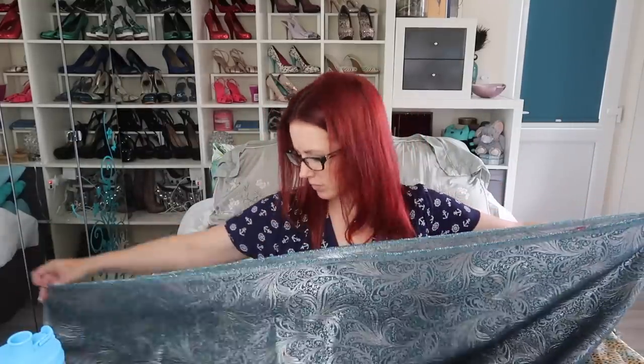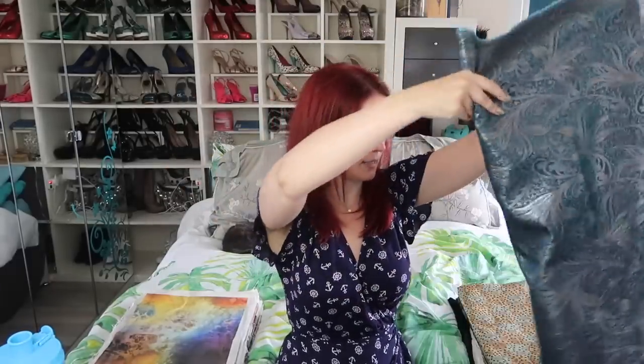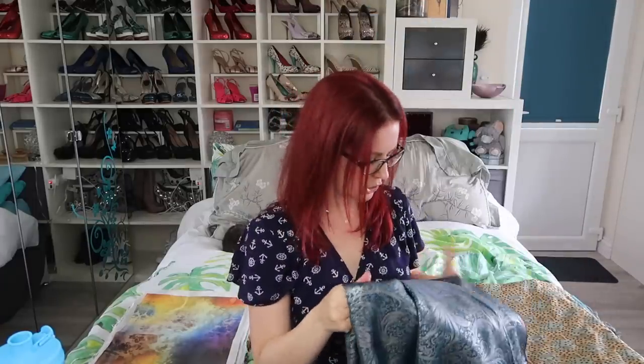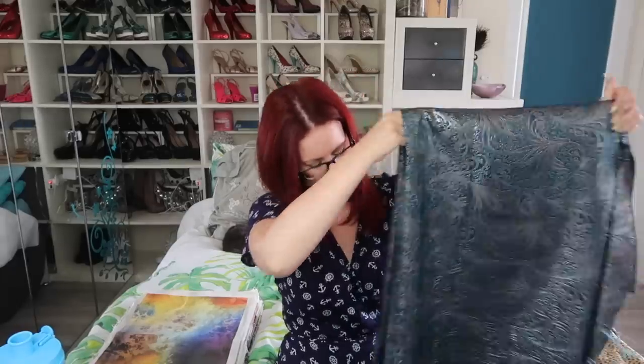Now, Mum bought this for me back from her travels from one of the exotic locations that she flies to, or used to fly to, recruiting on a regular basis. So she's not here at the moment, so I can't ask her where she got this one. Making a right pig's ear, folding it back up again.